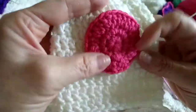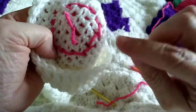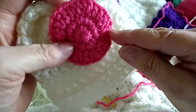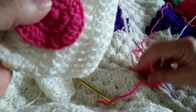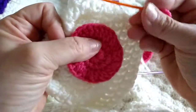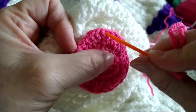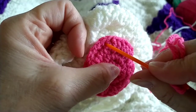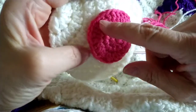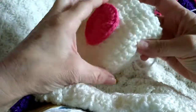Now you can sew it on here any way you want to. What I did is I took my needle, I put it in right here, and I went in this area. Here's my needle. I went in here, skipped one, came out here, then I went back in here and came up here. So I sewed it down, so I went in here instead of going from here this way and there, and I think it gave it a nice puffy look.